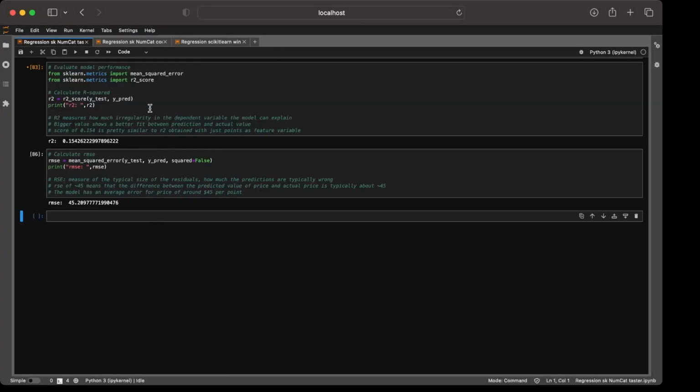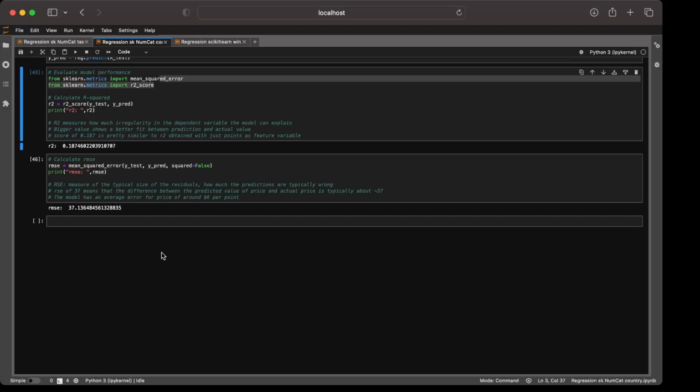And lastly, for the one that we just calculated for points and taster's name, the R-squared is 0.154 and the RMSE is 45. So it seems like adding taster's name brings down the goodness of fit quite a bit compared to adding countries. Adding country versus not adding country didn't really bring down the R-squared by a whole lot while maintaining the RMSE at around 37.